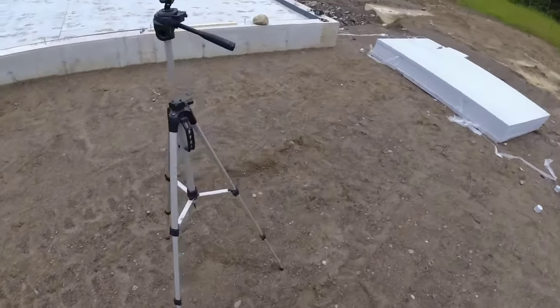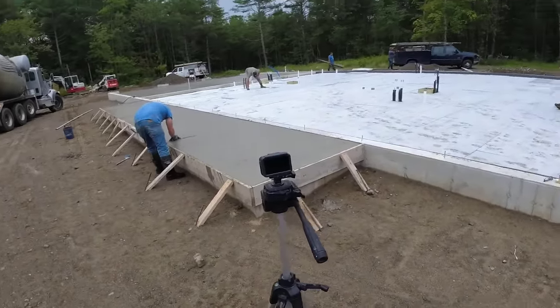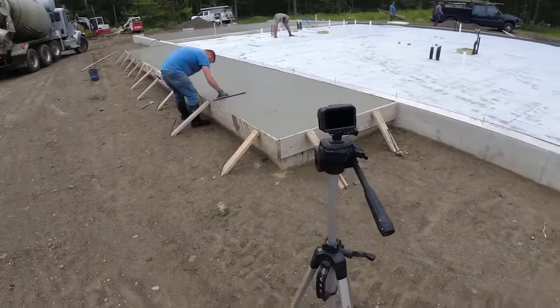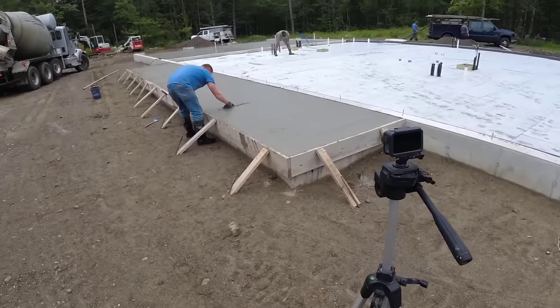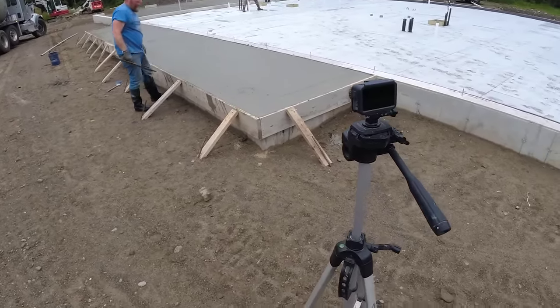I do like the Bovibe from MBW. I'd say that's a good thing if you need something with vibration to help consolidate the concrete as you load it. We'll see what happens with the finishing, but I don't suspect there'll be much difference in the finishing.